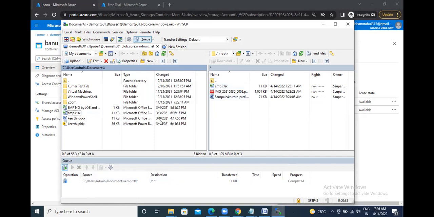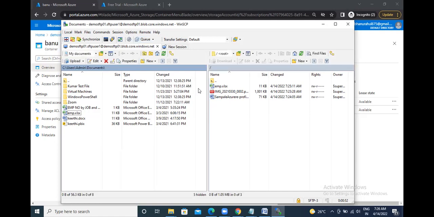So you can use this SFTP tool. You know how you access normal SFTPs and FTPs. In the same way you use the WinSCP tool or FileZilla. These are the client tools to access SFTP and FTP services.